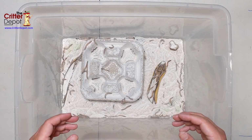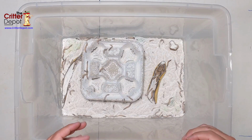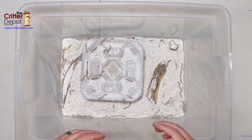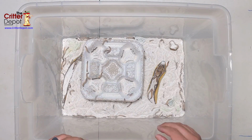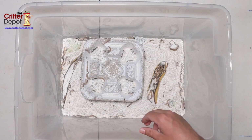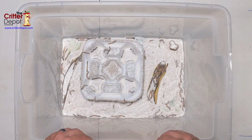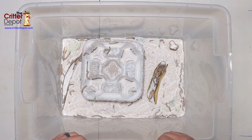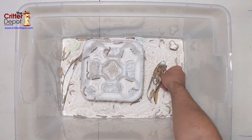We breed and sell millions of live insects every week, and today we'd like to help you get started on how to breed your own superworms. Superworms are a great feeder option for your pet. They have an ideal amount of fat and protein that fulfills and satisfies most reptiles, and superworms also have a low amount of fiber, which makes them easy to digest.